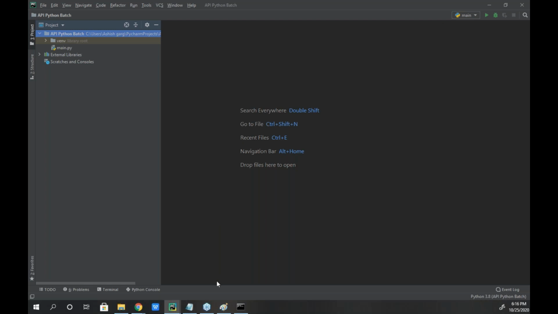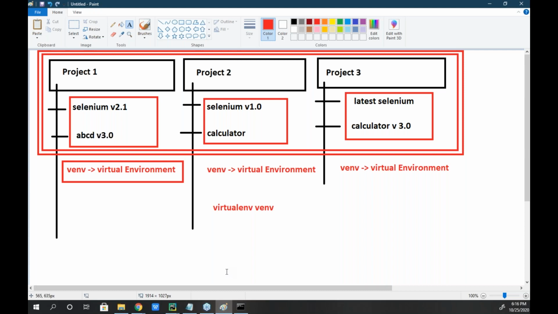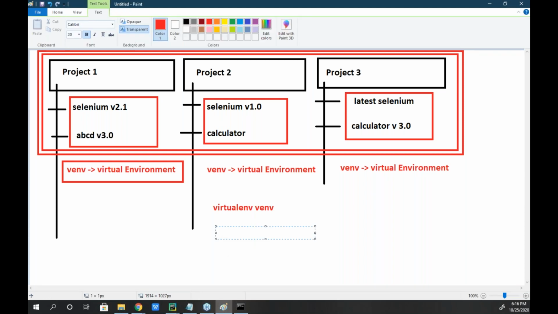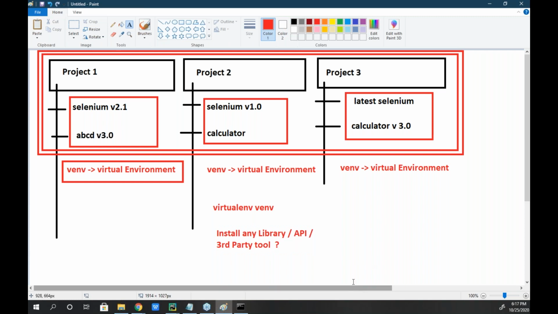Okay. Now one more important concept that comes in Python. How are we going to install any library? When I'm saying library, I can also reference an API. So how are we going to install any library or any third party tool in my systems?